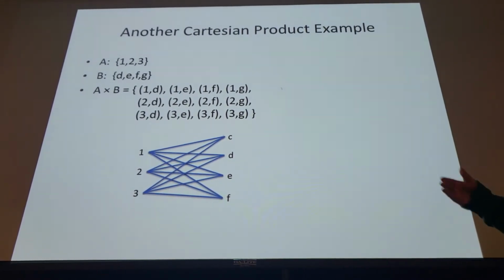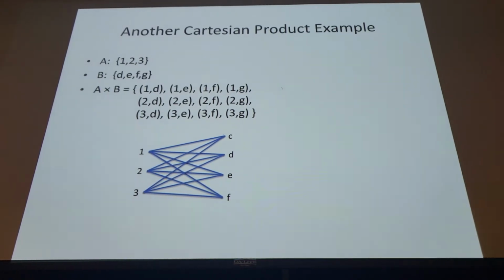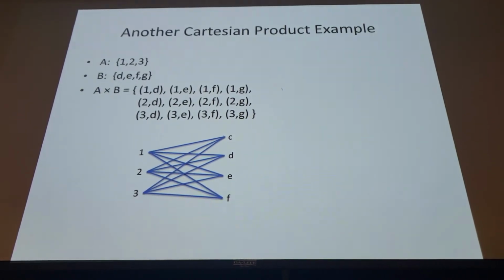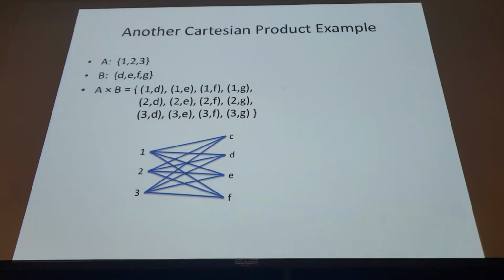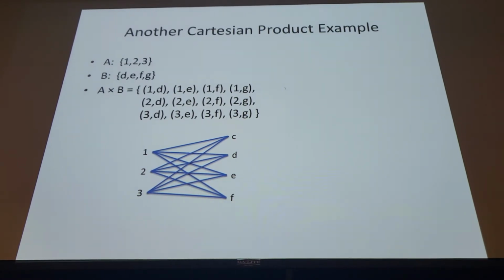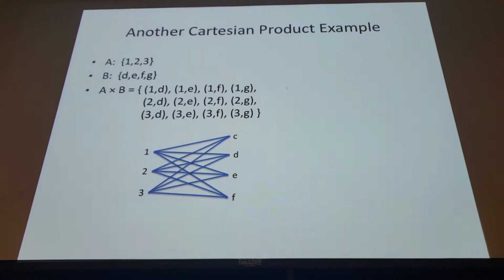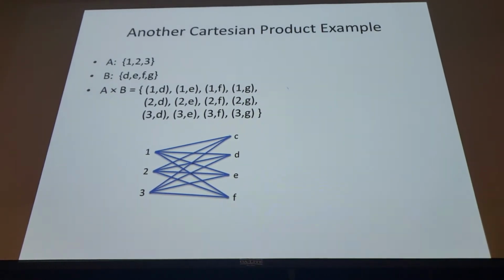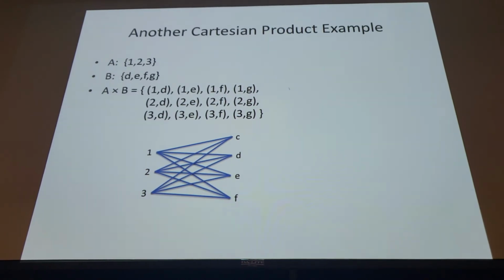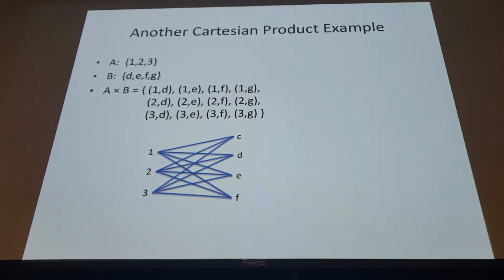And again, just so you can see where the 12 comes from, we're matching things where the first comes from 1, 2, 3, and the second comes from D, E, F, G. Anything that you've drawn a line between is okay. It can be inside that relation if the domain for the first attribute A is 1, 2, 3, and for the second B, it's D, E, F, G. Of course, I'm not going to stop there. I like for loops.